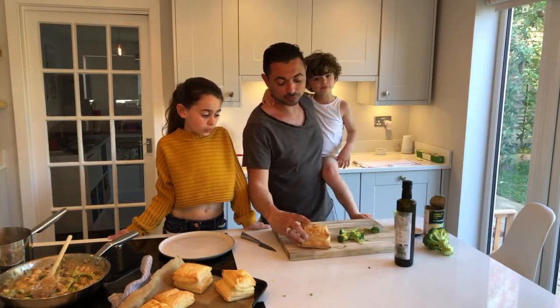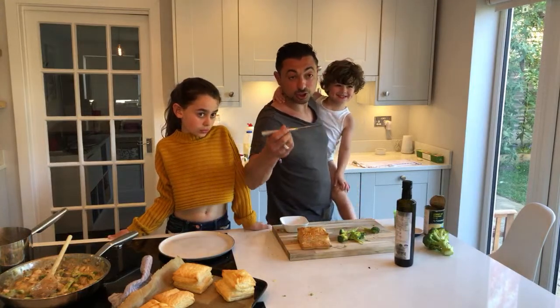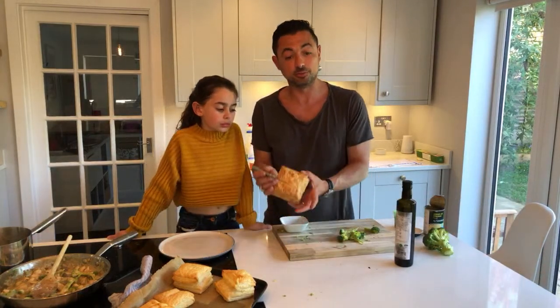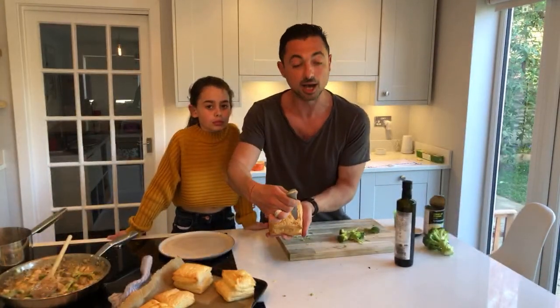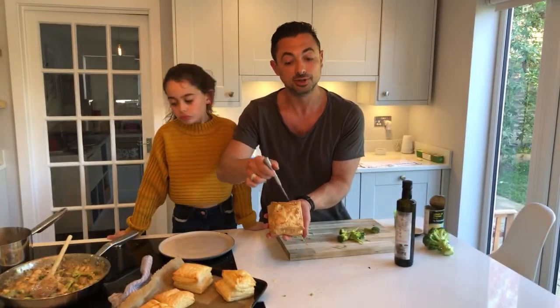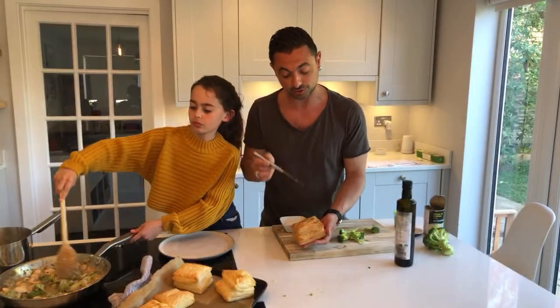Now what we're going to do with this, you're going to use a sharp knife. Okay, go to mum. I'll just show you for the purposes of the camera. You're going to cut sort of a square like that, leaving a little edge around it, okay? Not all the way through the bottom.